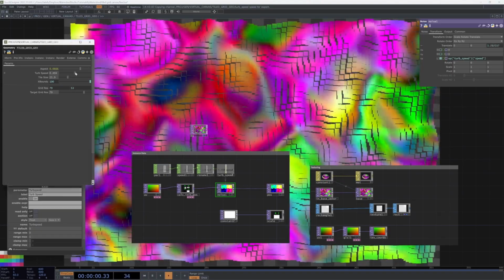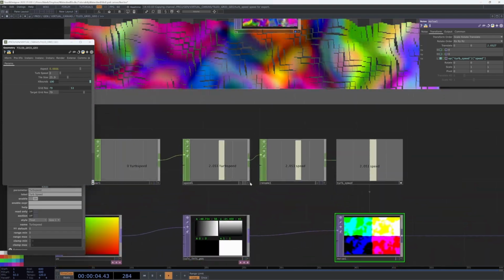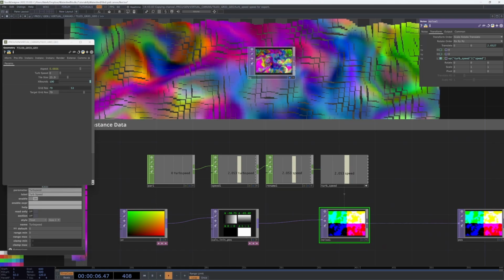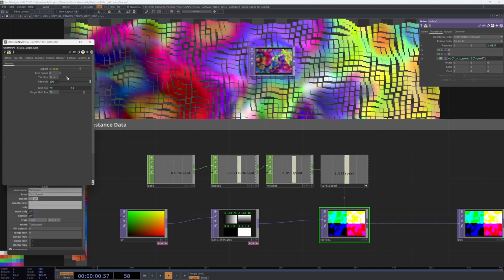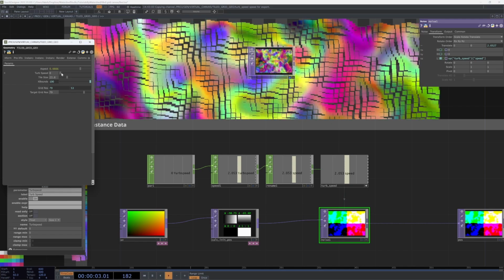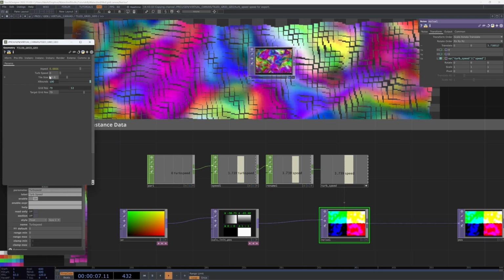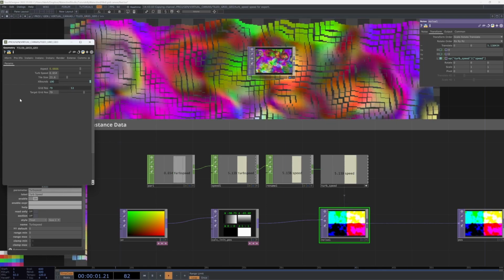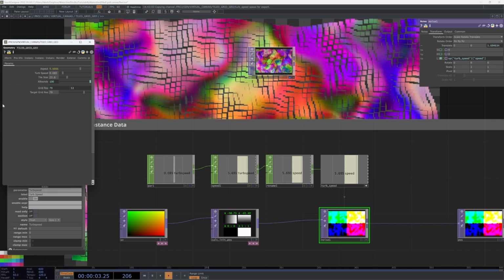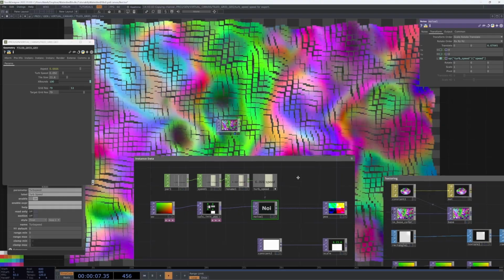All right, so there we have our speed parameter. I like using this kind of network instead of using the absolute time seconds translate because it gives you a little bit more control. And then you can really fine tune exactly how fast you're moving, in addition to stopping at any moment without resetting, which is pretty handy. So we'll give ourselves some nice wavy turbulence here.